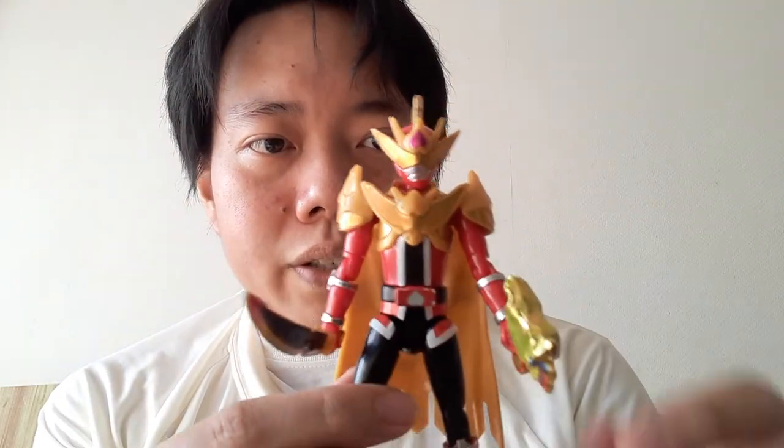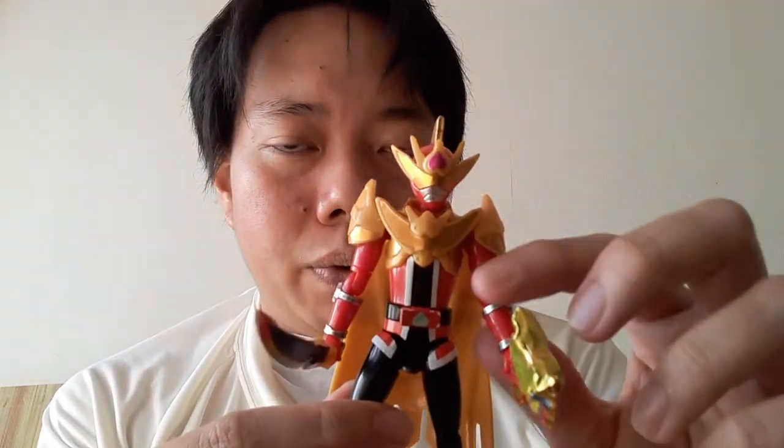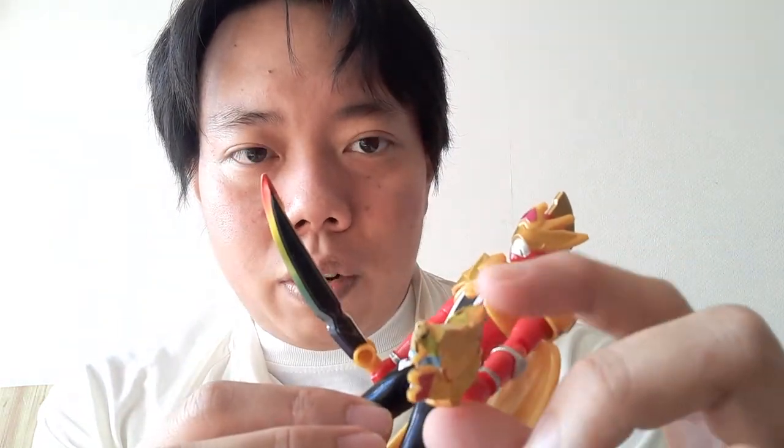So as you can see here, this is Goldon Momotaro, and it does come with two accessories. It comes with the Don Blaster with the Omikoshi Phoenix, so that's just one part, and you have the Zangla sword as well.